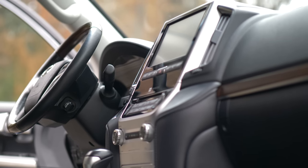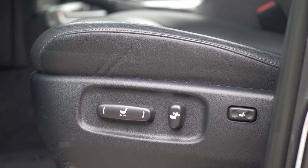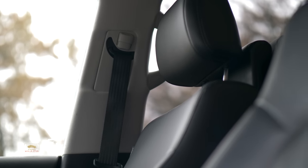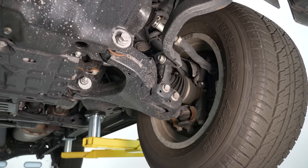You're kind of paying a tax for the heritage of this vehicle. It drives good — you want to drive it all day long assuming the fuel economy doesn't bother you. Long road trips are great. The HVAC system front and back works amazingly, heated and cooled seats — a lot of the amenities work really well. If you're going to use it for what it's for, great. If not, you might want to look somewhere else. Hopefully for the next generation they sort out a couple of things: reduce the weight, fix some of the interior seating configuration issues, and try to get more models out there to mainstream this a little bit better.